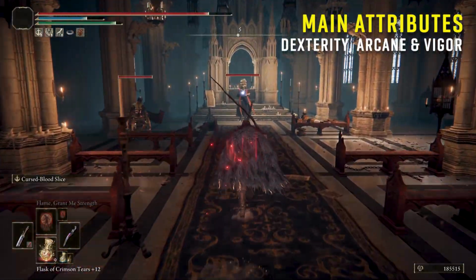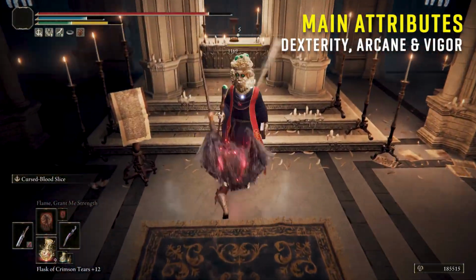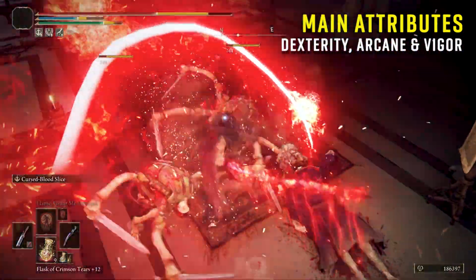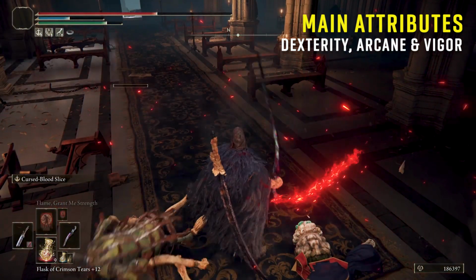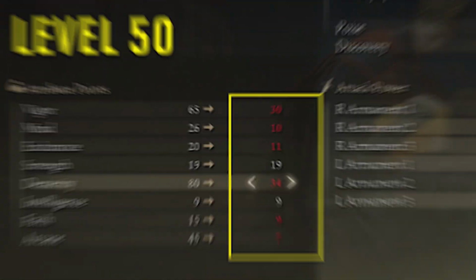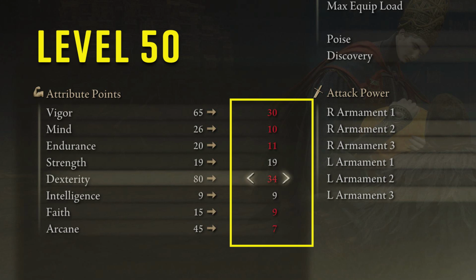So now, if you're creating this build from the beginning, you can start by selecting a hero, a samurai, or a warrior, or even a wretch if you like the challenge. I know it's a late game build, but if you want to start creating it, I'll start from a level 50 character. I will need to have the stats around these values. Vigor at 30 to start with a good HP pool. Mind at 10, no points here now.